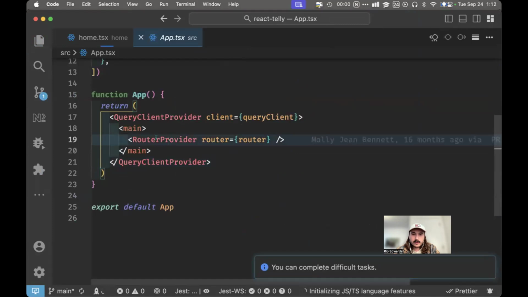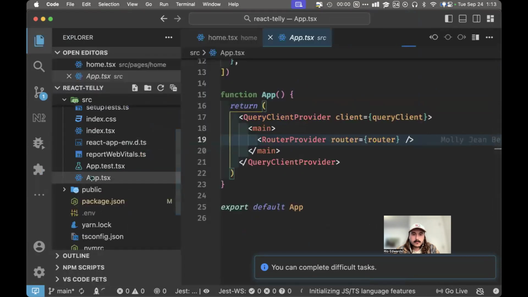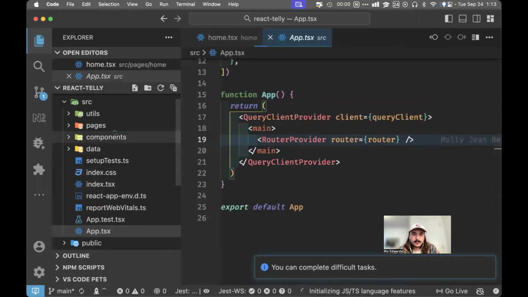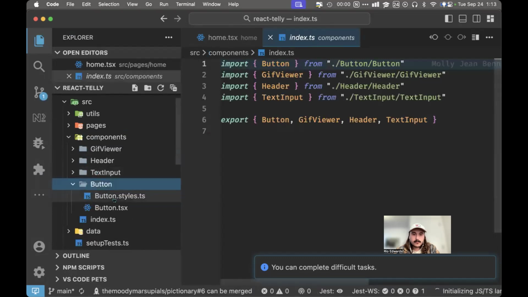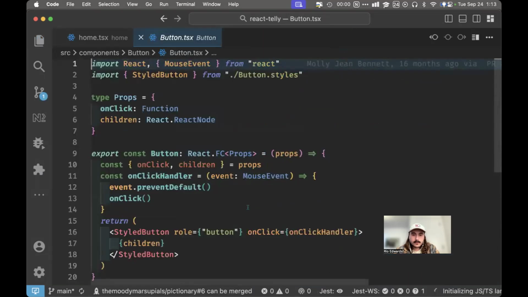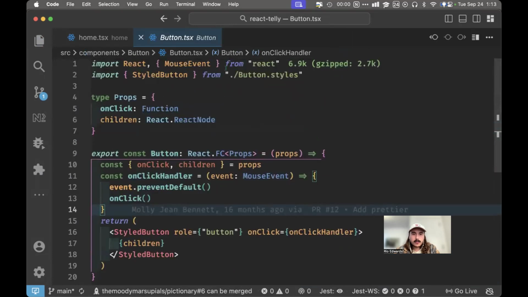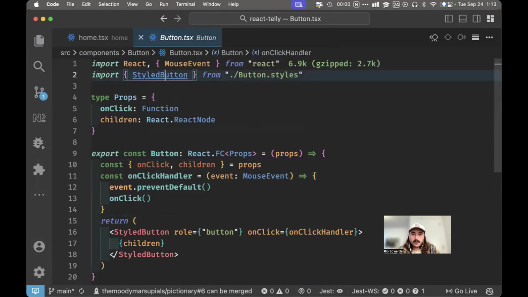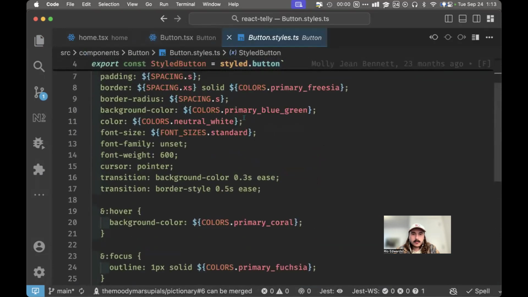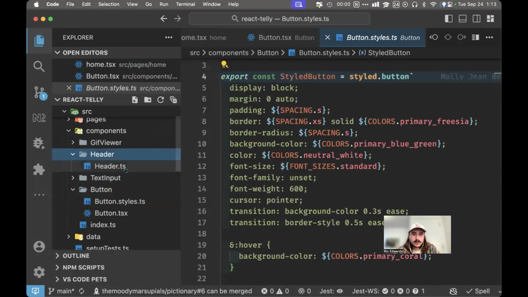Okay, router provider. Button. There it is. Okay. Styled button. This is not a third-party button.